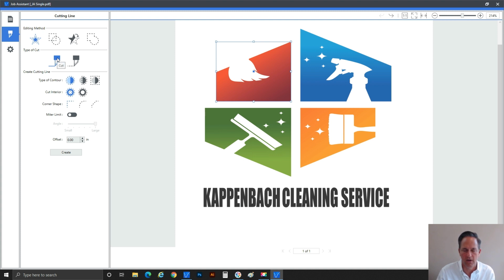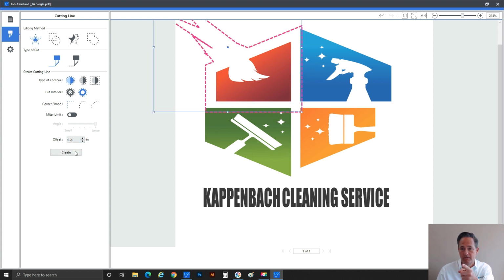Let's just say we're cutting this as a label. You choose the type of contour, just a basic outline. We want to ignore the interior, so do not cut the interior as an option. And this looks good, and I'll just say create. So this time, just like you expect, it's leaving the original artwork, but it's including a cut line representation. Now I can change the offset, so I'm going to hit undo. And we can start basically moving that away from the outer boundary by this amount, let's say 0.2 inches. So we'll click on the red broom and hit create.